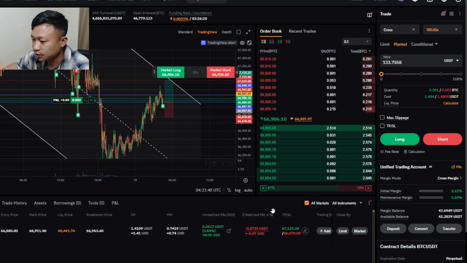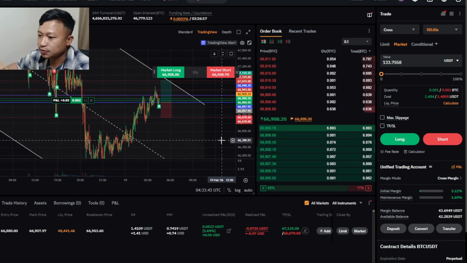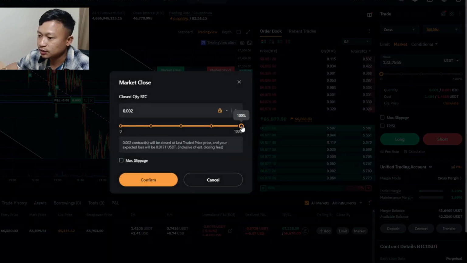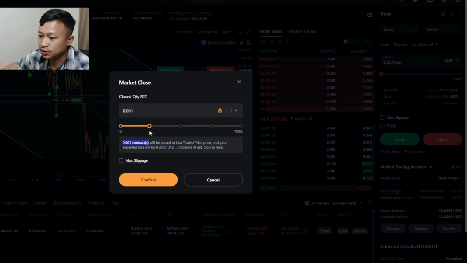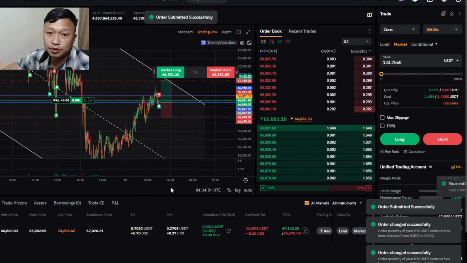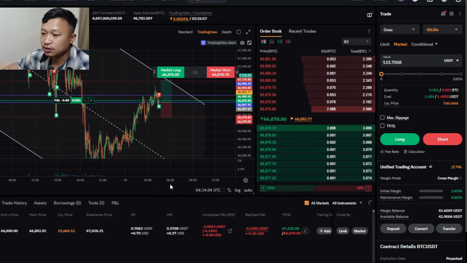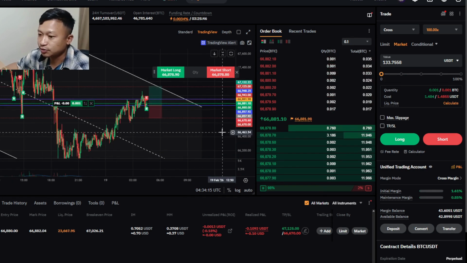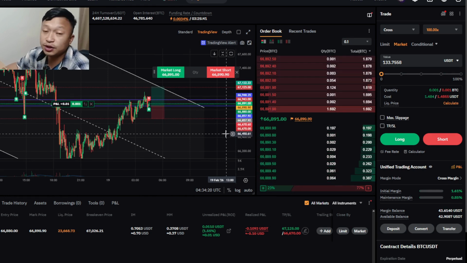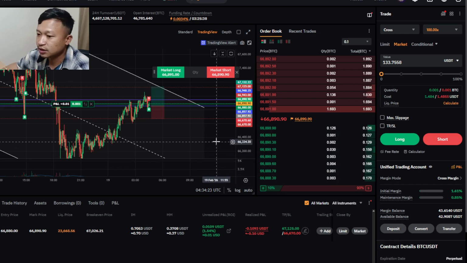For example, if you wanted to book immediately when the price is going up, you come to market price and book your profit, how much you wanted to book. This shows the percentage. You just track it and confirm it. If you confirm, 25% is getting booked. So that's how you are going to set your TPs, entries, how to do your entries and how to put your SL and TP. This is totally for the beginners, those who are interested in trading.